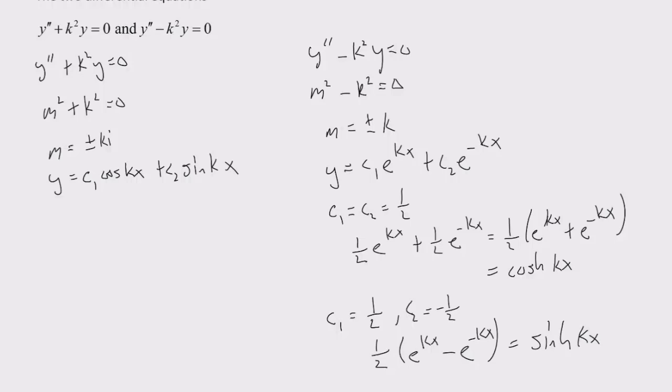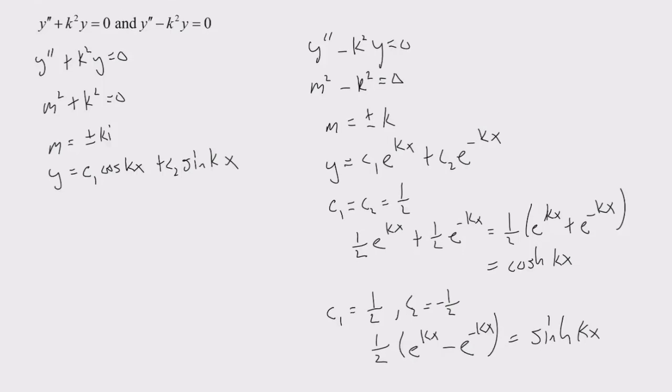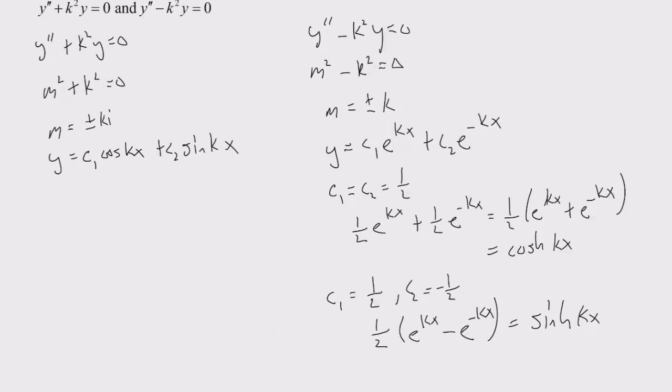Okay, so what does that mean? That means if I'm dealing with this second special case, and the reason why we care is there's some similarity between how the solutions work out, I can justify that this is a form of cosh and sinh. So our final answer looks something like c1 cosh kx plus c2 sinh kx.